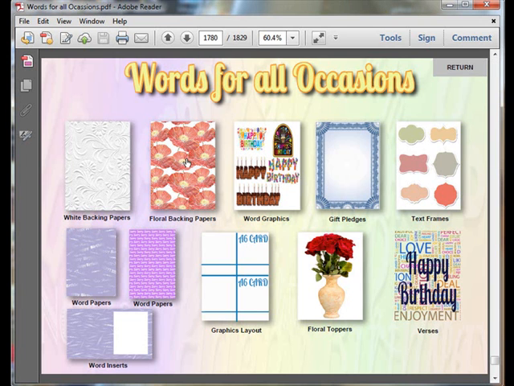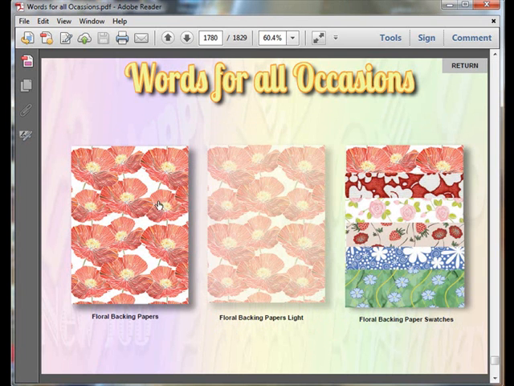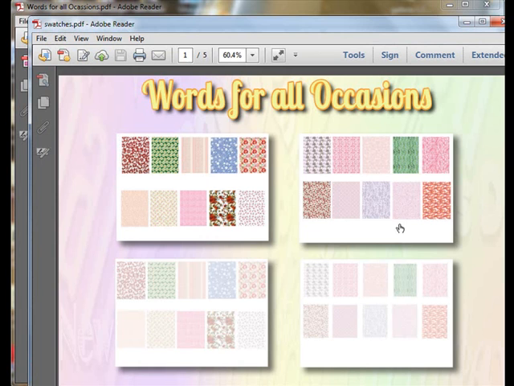So if I start off with floral backing papers here. Now these two on the left are our normal ones. They're just straightforward A4, print them and use them and craft with them. But this one here is a little bit special because it's actually an editable graphic. So if I click onto here, it will open up a page. You will occasionally get something saying you need the graphics permission to open it, and I'll show you that a little bit later on. It'll happen on some of the pages.